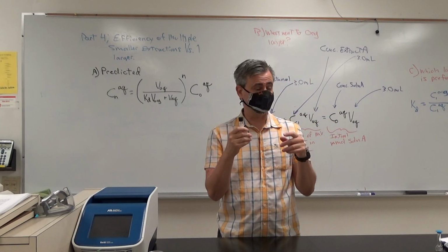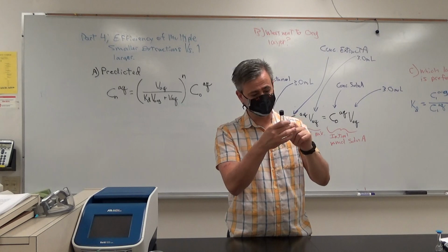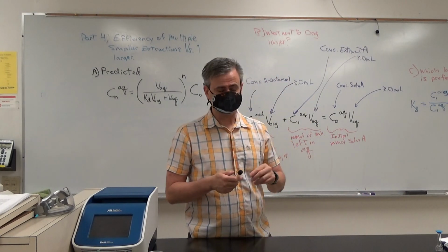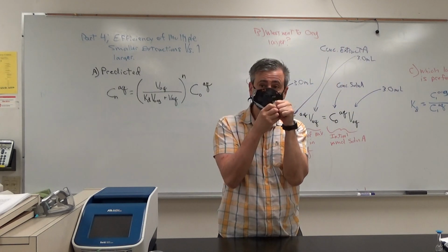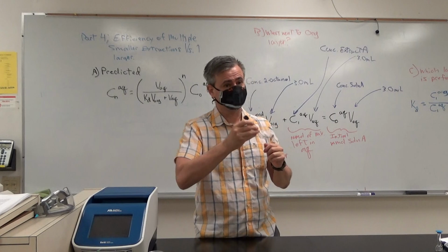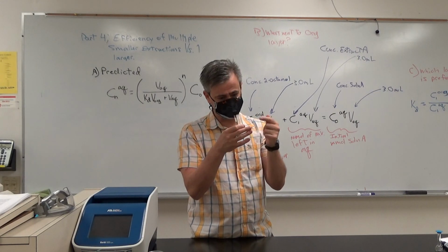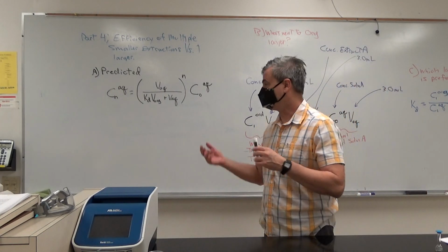This time, before you remove the bottom layer, you put a disposable pipette down to the bottom and remove the bottom layer. Now you're going to remove that top octanol and just put it aside. You don't need it. You didn't need the other octanol either. Then you're going to put in 1.5 mLs of fresh octanol and extract it again, and then centrifuge it again. Now you can take some of that bottom layer. Now you've extracted it 2 times, and you can see how much is left in there after 2 times. You can compare it to part 3 where you just did it 1 large time.